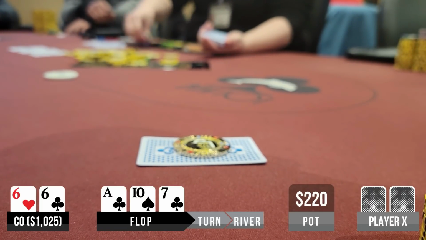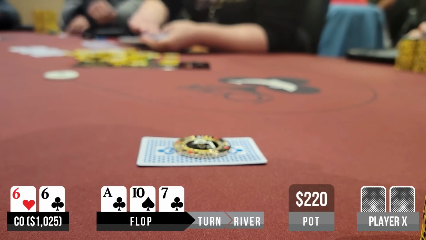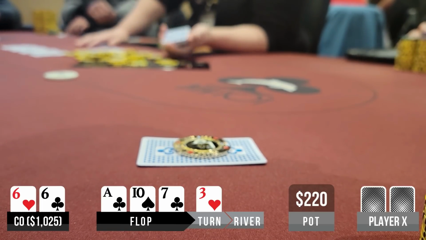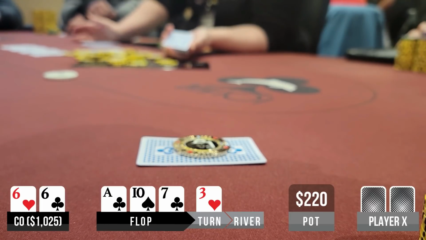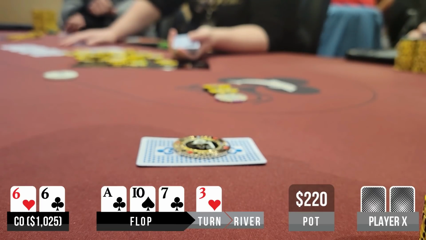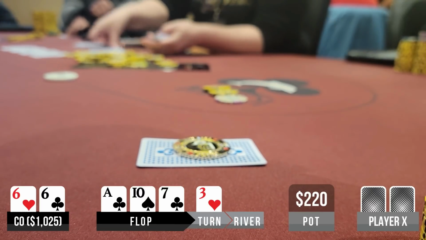Action surprisingly checks to me, and I'm happy to take a free card, so I check back, and the turn comes a 3 of hearts. After big blind and under the gun check, middle position bets 110. This hand has been pretty strange thus far, and given that big blind and under the gun don't seem too interested in this pot, I make a fairly loose call as I have no idea what to put middle position on. The other 2 players fold, and we take a river, which comes another 3.